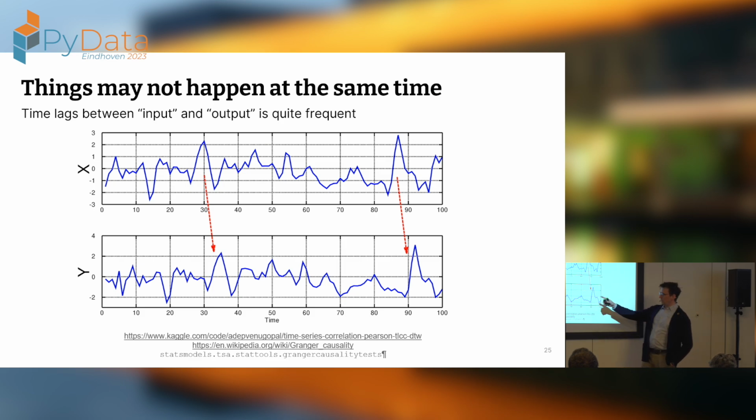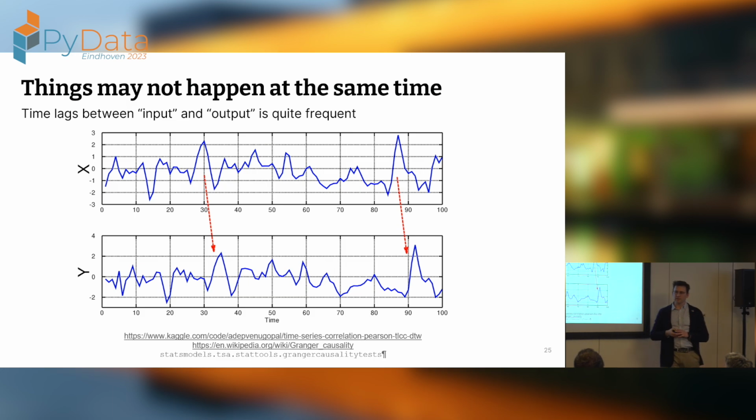In this case, visually, you'd probably say, yeah, I see this peak up there, and I see a peak down there, and it's slightly time shifted. Great. Input and output. But it points to another problem: often things don't happen at the same time. And if you just go back to this regular pandas data frame, where you just have a multiplication of this column and that column, and you have a time frame, hey, we're talking about something different.